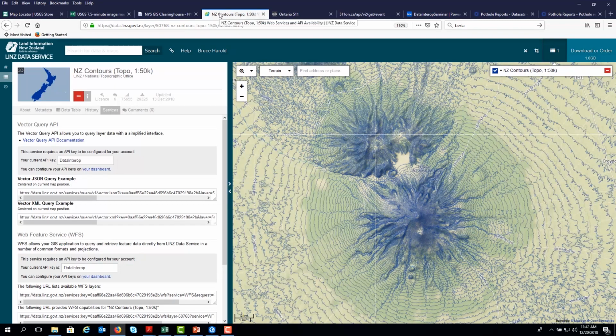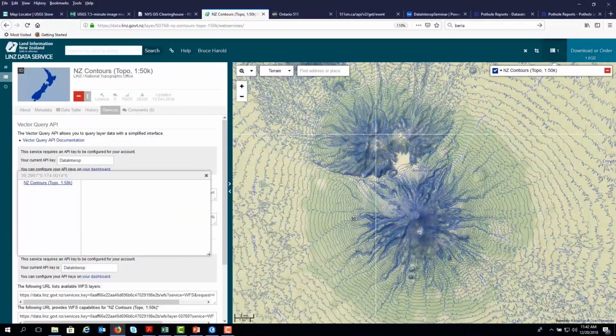Now here I'm interested in contour data that is provided as a WFS service from a national mapping agency. It's nationwide data. There are millions of features. It's not easy to handle millions of features in a performant way inside a session and get the data product out that you're looking for.